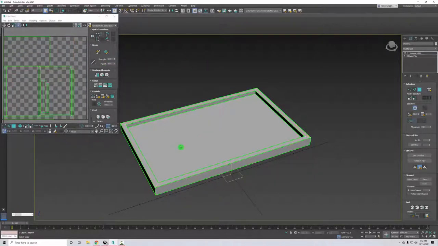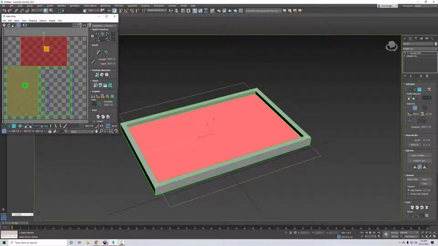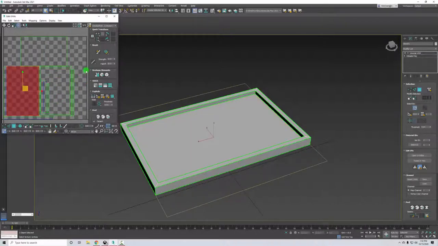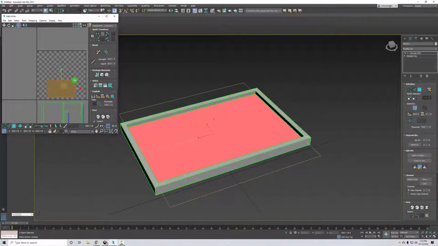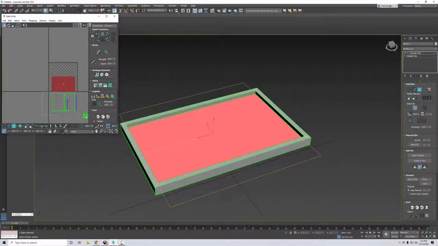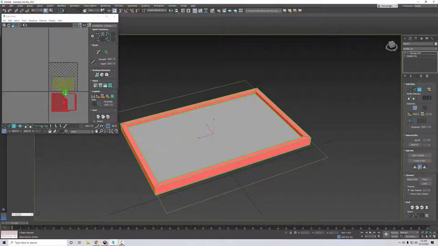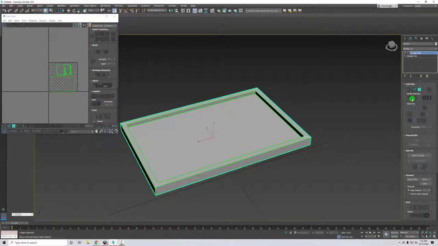So now I can actually start looking and seeing what I have. This is my main image here. That's what I want my main image to be. And then, of course, I've got my frame, back piece, all that stuff right here. So I'm going to go ahead and select all of those, and I'm going to move them out of the way. This is my main piece here. Go ahead and scale it up a little bit so I have full resolution on that bad boy. Scale these down. These are going to be wood, and I can actually stack those on top of each other, so you'll see in just a second.